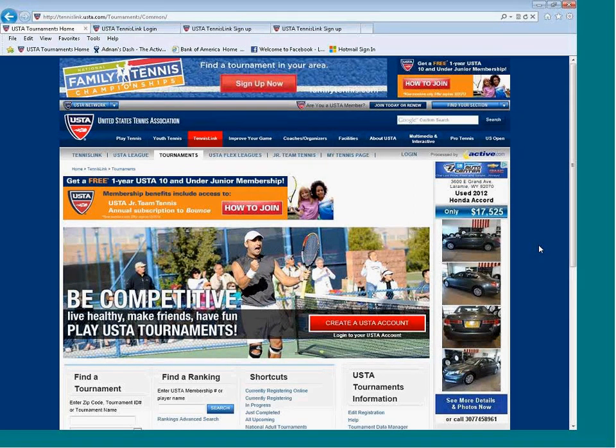TDM on the web is a product that is eventually going to replace the current day TDM desktop application. If you've ever run USTA tournaments in the past, you've used a product called TDM. It was only available on Windows operating systems, and it's something you need to install on your computer. So if you ever needed to use TDM, you had to lug your computer around, or sometimes the installation was a little bit messy based upon various security protocols at clubs and whatnot. So what USTA decided to do is bring the TDM experience online, basically bringing it to the web. And that's what TDM on the web is. As long as you have an internet connection, you'll be able to access TDM on the web from any computer.